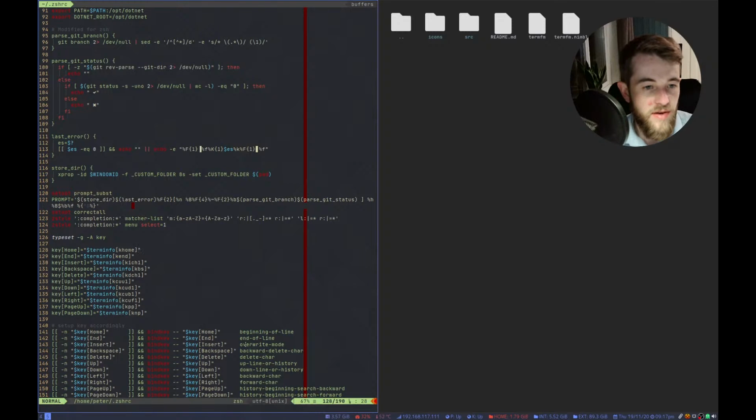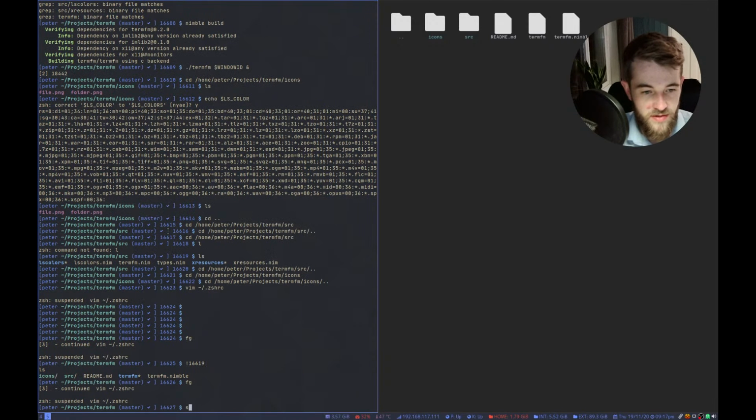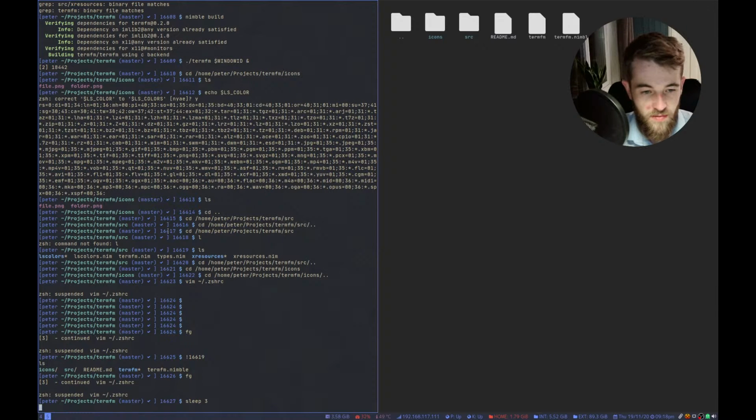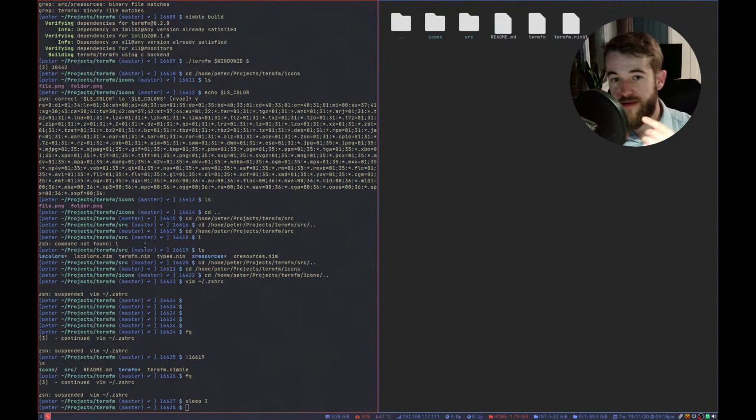But we also have in here last error, that's just coloring. This is a bell character. So the bell character, if I just do something like this, when that timer goes out, now you can see I have a border. Maybe you didn't see that. It had a red border around it, and this down here lit up red.